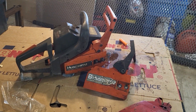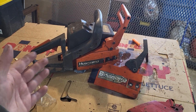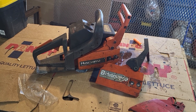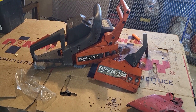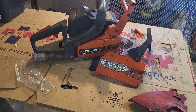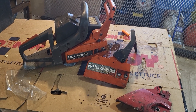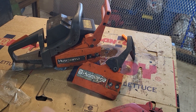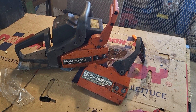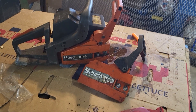Compare that to buying a saw with an oiling issue nobody can figure out. My cousin brought me one — it's oiling but not enough. He put a new oiler in, still not oiling right. Someone else told him it was junk. He brought it to me without the full saw. I think he's got the wrong bar on it, because I had it apart and the oiler's fine — nothing's plugged, everything's in good shape. It's probably just not lining up with the oil port, so I asked him to bring the rest of the parts.